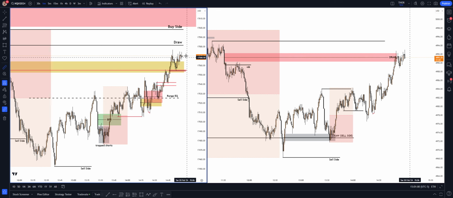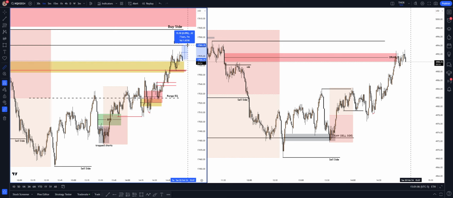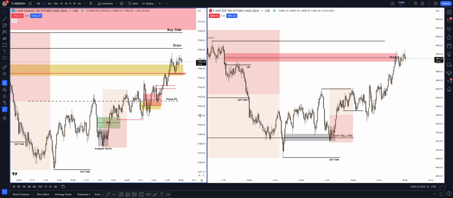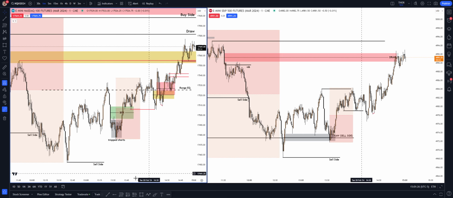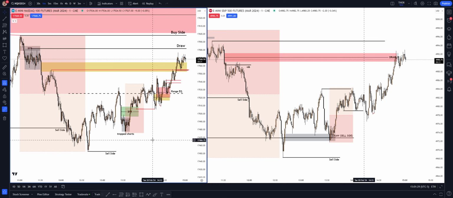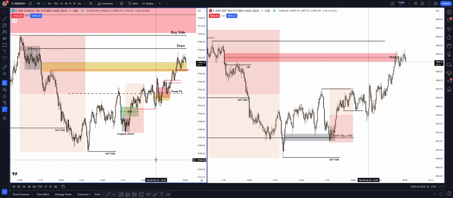Because for example here, I know the draw is here. I know it's gonna get there, right? But if I enter from here to there, it's just 15 handles, right? The risk to reward is one. It's pointless to long here for me, right? It's a waste of my time, my mental, whatever you call it, right? Those are the first things you gotta be dialed in. Once you have them down, then the third thing that comes is the technical analysis part of things. And mostly people don't have a problem with that. The problem is emotional and the risk management aspect of trading, and patience.